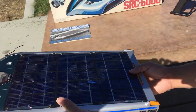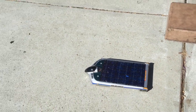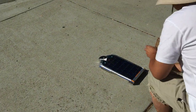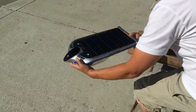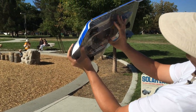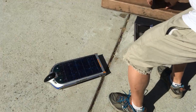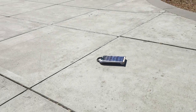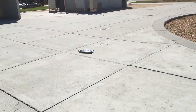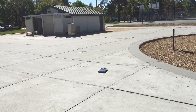We're gonna go ahead and drop this on the ground and run it again. This time I'm gonna be behind the wheel. Marcus — my buddy Marcus who owns this car — told me not to crash it. Let me turn it on first. By no means is this thing a rocket, but this is pretty fast. I was telling Marcus I was impressed by how fast this actually goes for a strictly solar powered vehicle.